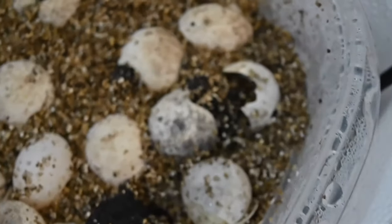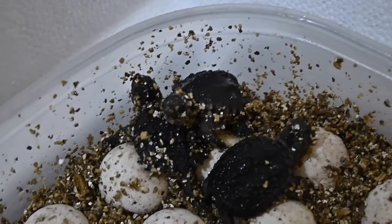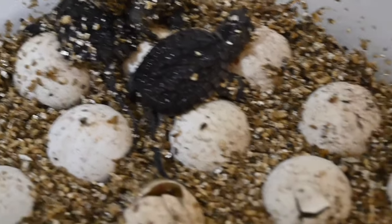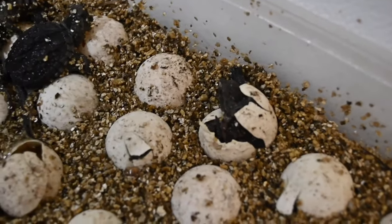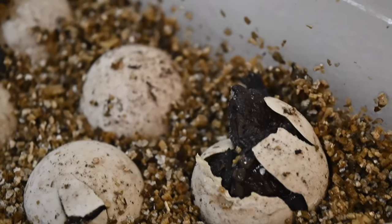They all seem to hatch right around the same time. I don't know what it is. Look at these guys over here all hanging out. They're all slimy looking. Look at this, buddy. He's hatching. He's kind of scared of me a little bit. So cool.